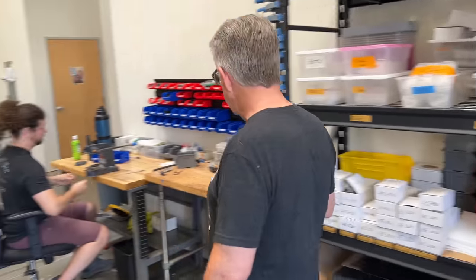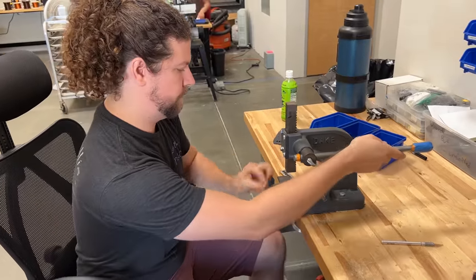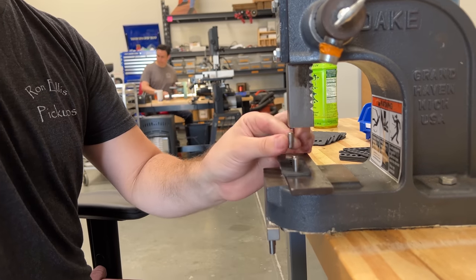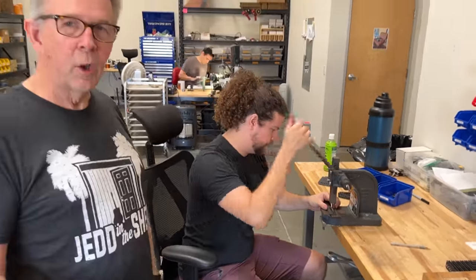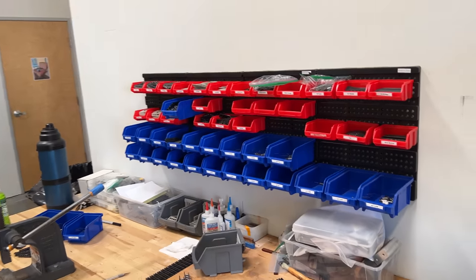Calvin here is assembling Ellisonic necks. This is literally the old-school way — the way that Fender did it in the early days. Obviously as you go there are different fixtures you can make to make it easier, but I like doing it this way because it's the raw way and it's the way we've done it. It's a lot slower than a fixture where you just drop it in, but it's exactly the way I did it starting 14 or 15 years ago.